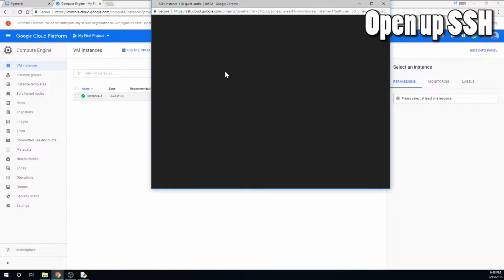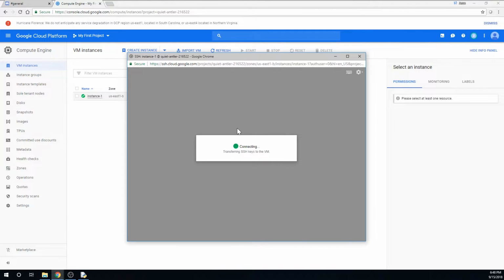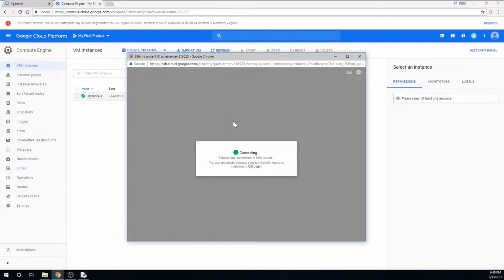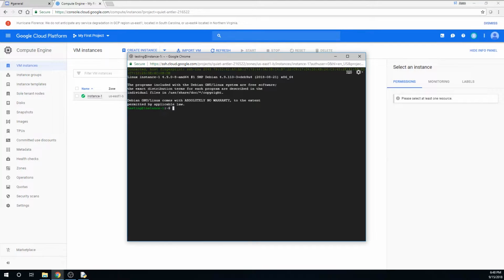If you've ever worked with Linux before, you may be familiar with SSH. For those of you who aren't familiar, SSH stands for Secure Shell, and it allows you to remotely and securely access a Linux machine's command line or terminal. Unlike Windows, most tasks on Linux can be accomplished through the command line. Now, this may seem intimidating if you've never worked in the command line before, but as I mentioned earlier, it's not as scary as it may seem.